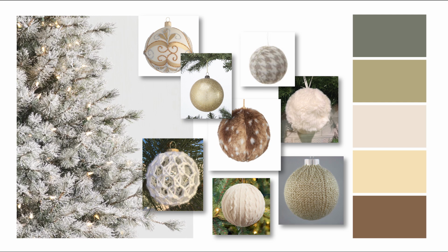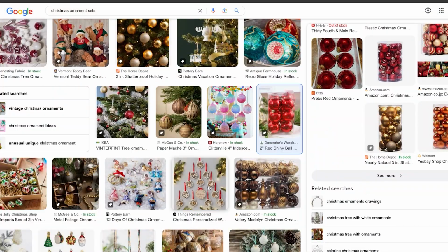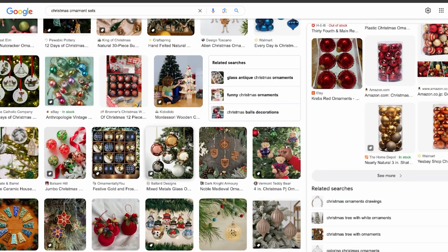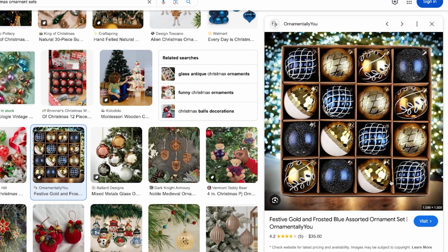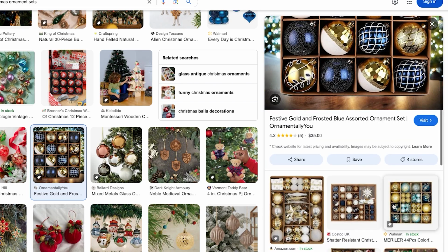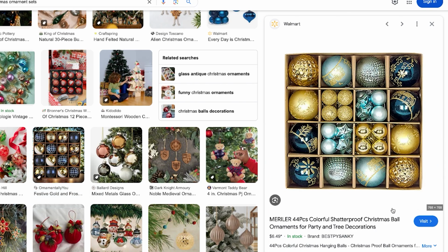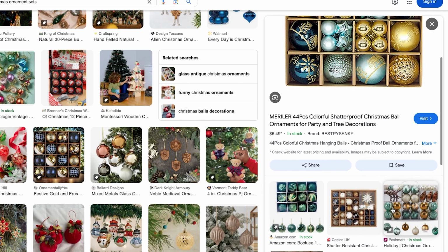An all-ivory Christmas tree, maybe with fur and knit textured ornaments, that could make your Christmas card something that people keep and display again and again for years because it's beautiful and artistic and unique. I also discovered a total cheat code when doing this. Look up assorted ornament sets. That's a built-in color palette right there, and if it's for sale on the store's homepage, then it's totally in line with the current popular Christmas color trends.